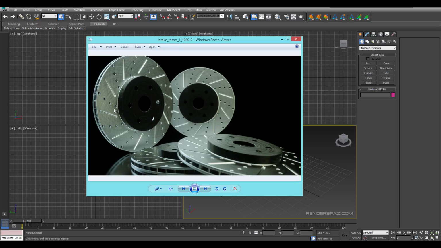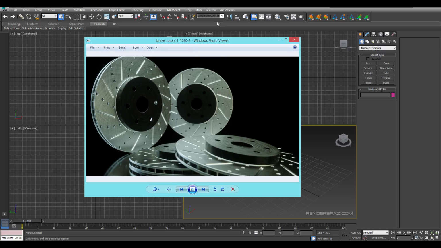I believe this is going to work just fine. So it's a simple way, and again, we're not going to go into any quad modeling, but we're going to do the Boolean operation and try to simplify it a little bit here. So let's get to it, and let's see what we can come up with.